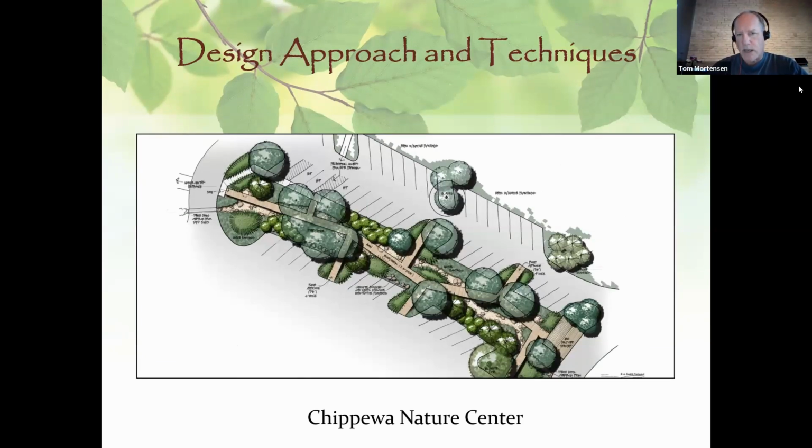When we first started this project, the parking lot was like a typical retail parking lot that you would see at a Walmart. They didn't have this wide of an island, so we widened the island to about 40 feet. We created bioswales through here with native vegetation, groves of native trees, and we put a boardwalk through the center of it. So now when kids come to this nature center, they get dropped off at the bus drop on the bottom right, and then they walk through this landscape before they go into the nature center. I think it sets a vibe for people coming to this.